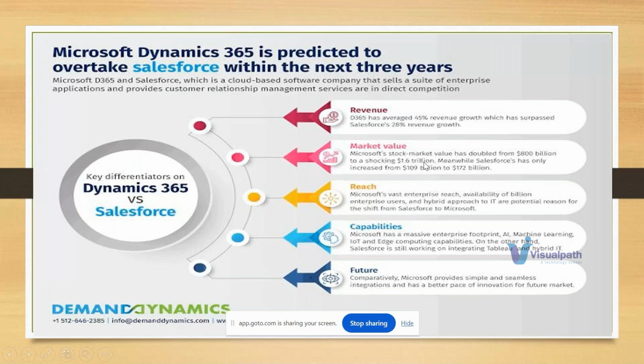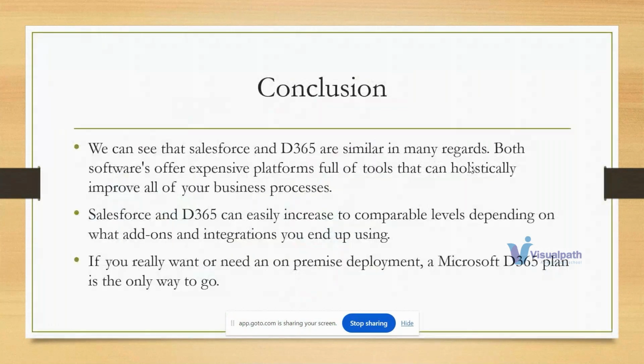Conclusion. We can see that Salesforce and Dynamics are similar in many regards. Both software offer an expansive platform full of tools that can holistically improve all your businesses. The comparable levels can increase depending on what add-ons and integrations you end up using. Whatever the requirement, whether it is a product-based company, you can develop an application accordingly.